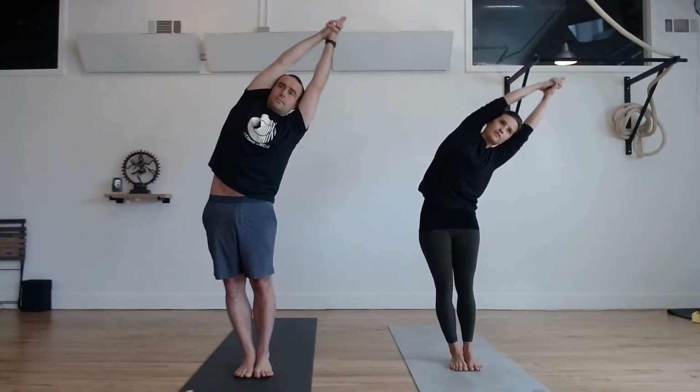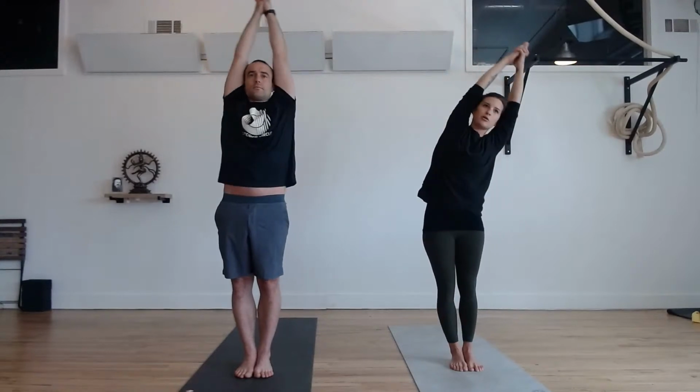Good, and relax. From feet together in Uttanasana, half crescent, inhale, arms up. 10 fingers interlace, point your fingers, release, Kali Mudra, rock the weight back to the heels, strengthen all the way up, reach through the fingertips, and go right and left. Side to side, snap, crack, pop. Good, 1 more each side.